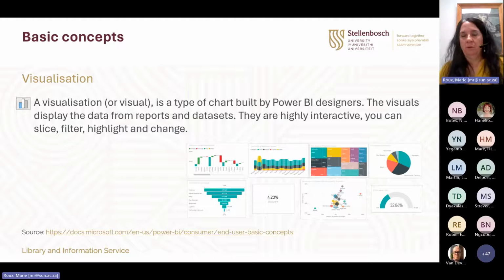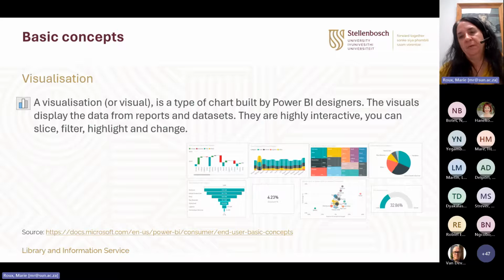You all know, I assume, what a visualization is, or a visual is a type of chart built by Power BI designers. The visuals display the data from reports and datasets. They can be highly interactive. What's meant by interactiveness is when you can see more data when you hover on an item.